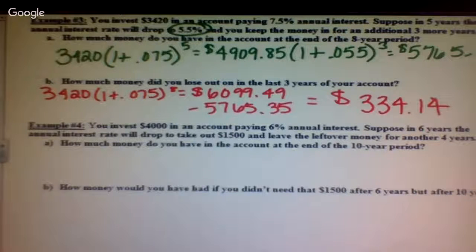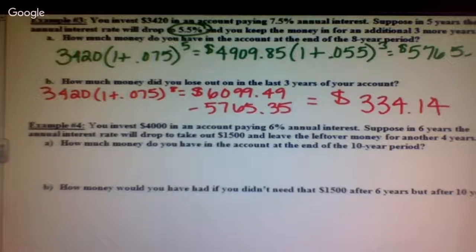Okay, one more of these ones. And then we're gonna do compounded daily, quarterly, and monthly and see how that changes it. And then we need to talk about annual yield and we are finished. Annual yield we've already done technically. It's the same thing as percent of change, which we did at the beginning of 10.3 yesterday, where you had to take the new divided by the original minus 1.